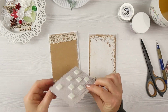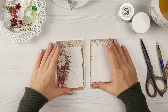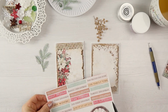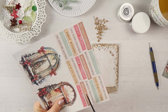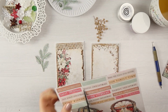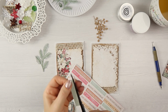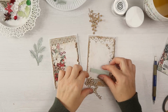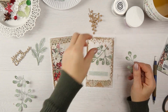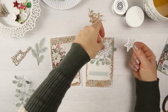The die cut sleeves which I will be using today are from my own designs. Some of them unfortunately are no longer available, but any die cuts can be used here. There are lots of lovely Christmas designs. And then the other bits are some wooden embellishments, anything you have at home, small pieces that you can use for the composition. And I try to use them in colors which I already have on the papers. So white, red and green and brown. Keep it simple. And then I will also add a piece of twine to each card, and that will be it.